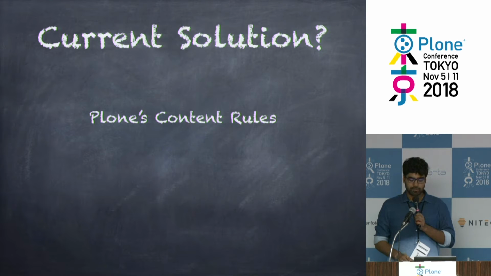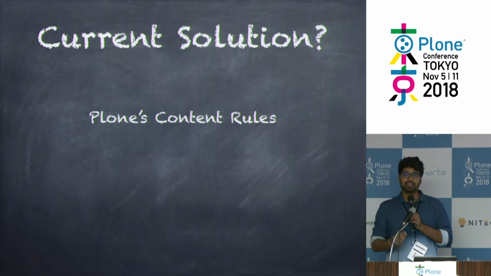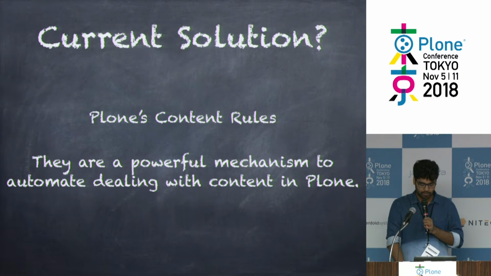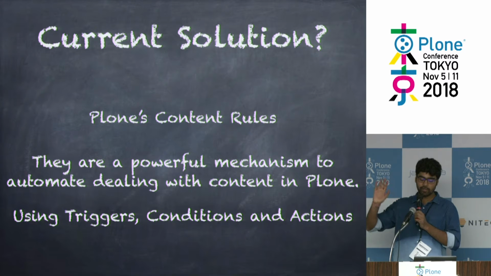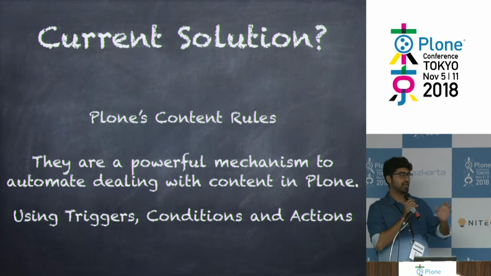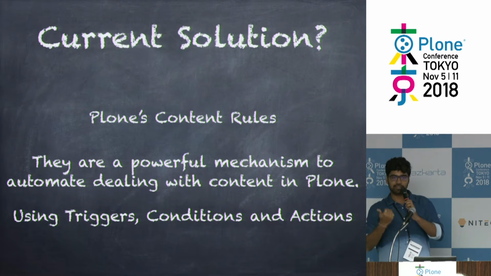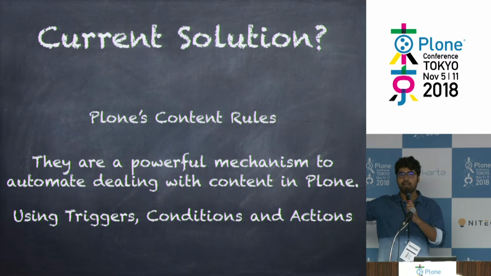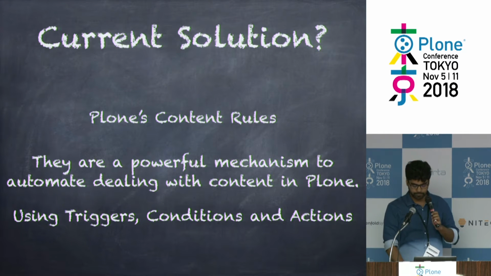Our add-on also has a very easy to use and flexible UI, which I will show in a while. In content rules, there are three things: trigger, conditions, and action. Trigger is something like if this happened somewhere, and all these conditions are satisfied for this content, then do this action. In theory, these three functionalities are what we are again using in our add-on.